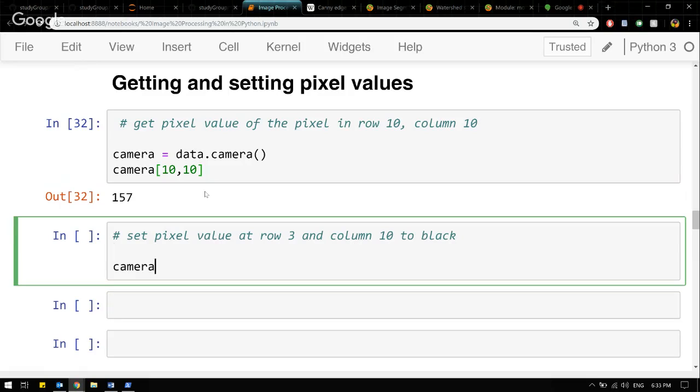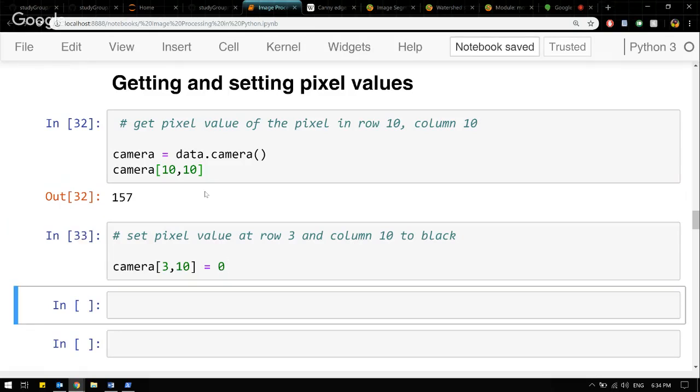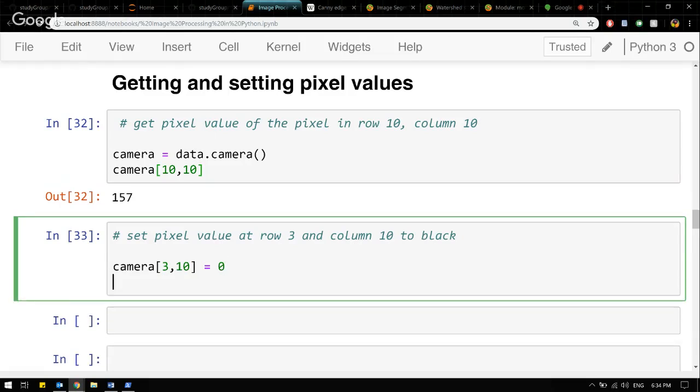So again, we access this pixel at row 3, column 10, and we say make it equal to 0. So 0 being black in this color scale. And let's show this.